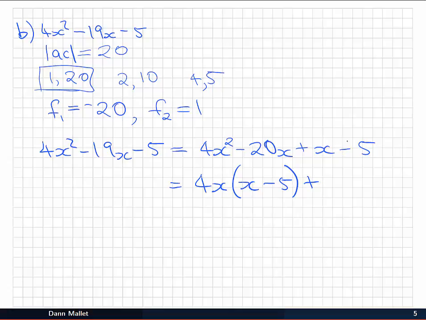There's nothing we could really factor out of these two, but I note that it's the same as this part here. So what I'm going to do is group it up as (x - 5) and put a 1 out the front to indicate that I've got one of those, 1(x - 5).